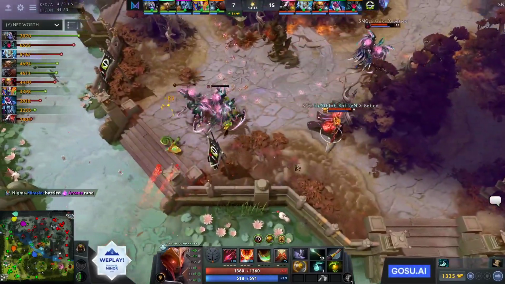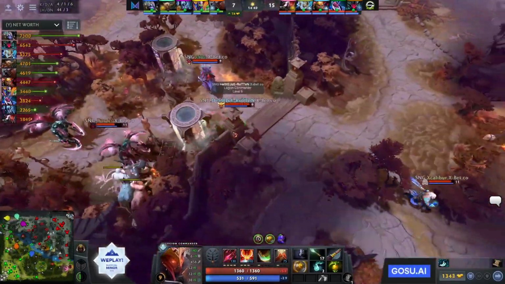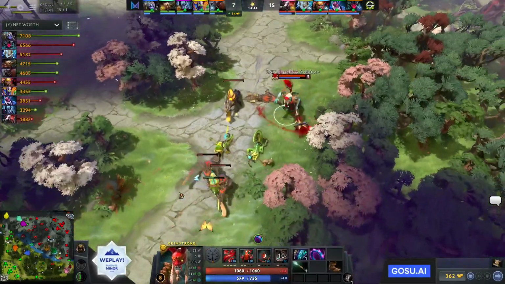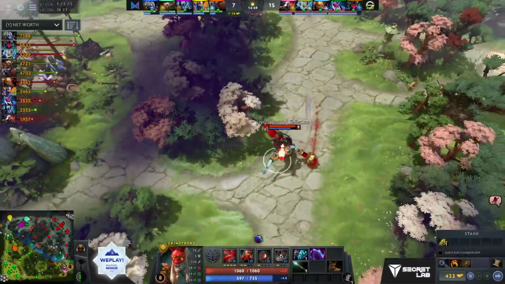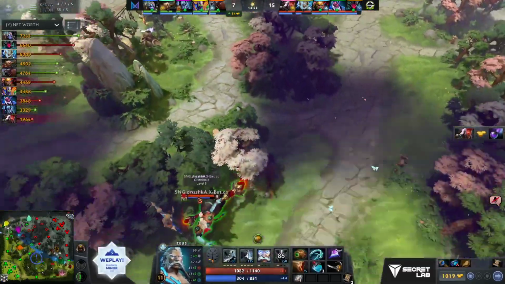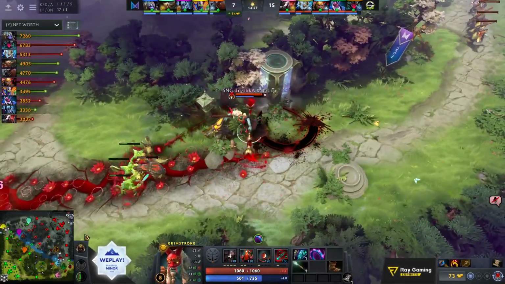I'm actually a little bit surprised at his lack of farm, honestly, based on how this game has been going. I feel like, did they not crush bottom as hard as we thought? Because he just doesn't have that many CS. That's the problem. He has 4 kills, but only 44 CS to the 70 of Ursa. They've been kind of brawling non-stop, but you can't give up completely on hitting creeps.